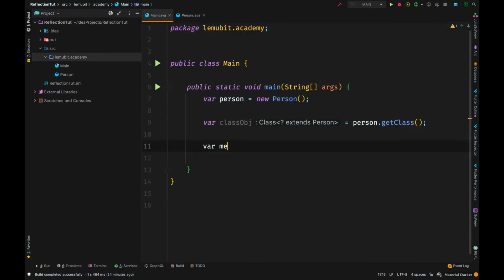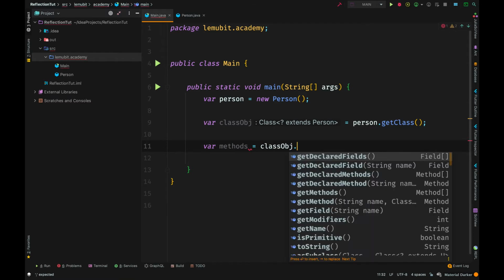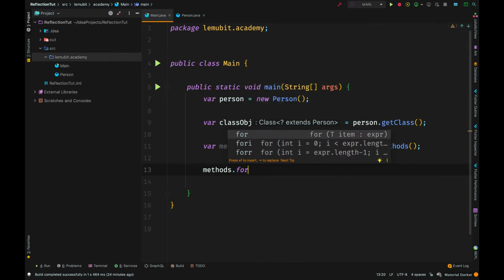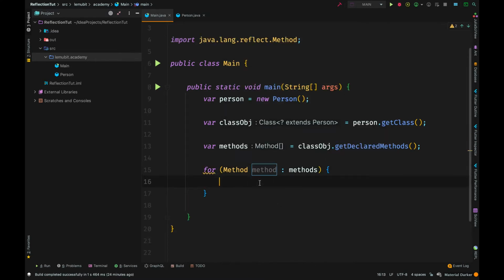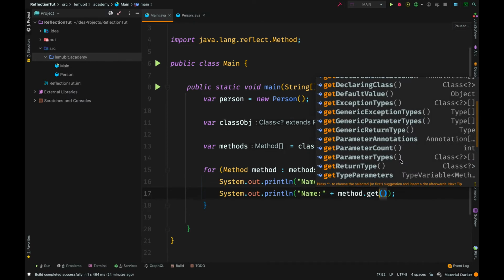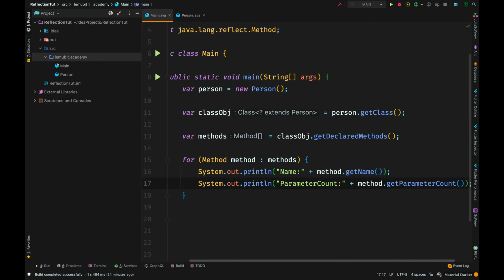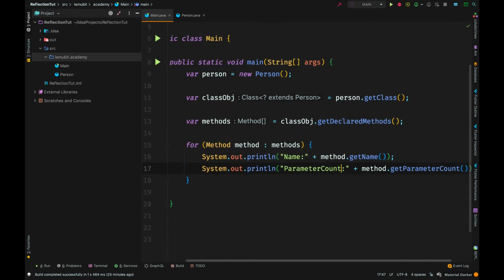Now let us get the methods that are present in this class using getDeclaredMethods. This will return an array of method objects that represent information of the methods present in this class. For now, we can print two values, the method name and the parameter count, that is, how many parameters does it have.